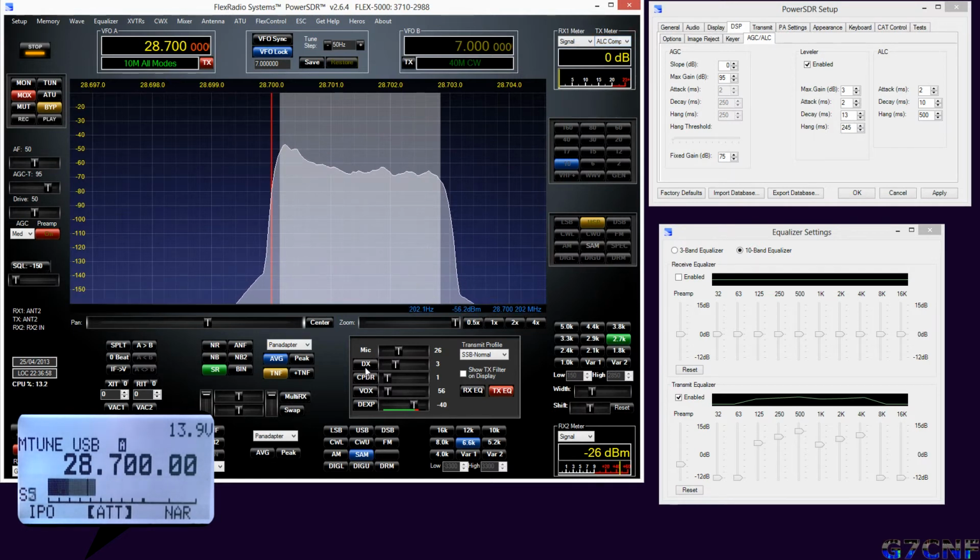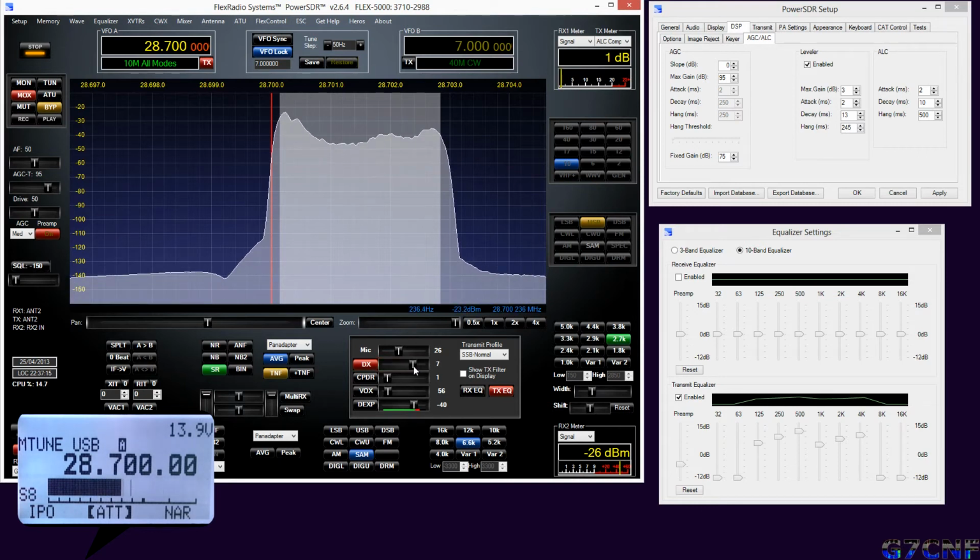At this point, we have the option of introducing the Flex compressor, should we so desire. They call it DX. This is DX on setting 0, and I can increase the DX. I can increase it up here quite some way, and as you can hear, my audio has become distorted, it's unpleasant, and you also notice that of course there is a deflection on the ALC as well. But you'll notice, having taken this back down to 0, I can move this up and introduce a reasonable amount of compression and a reasonable amount of aggression into my voice, and yet still not result in ALC deflection.